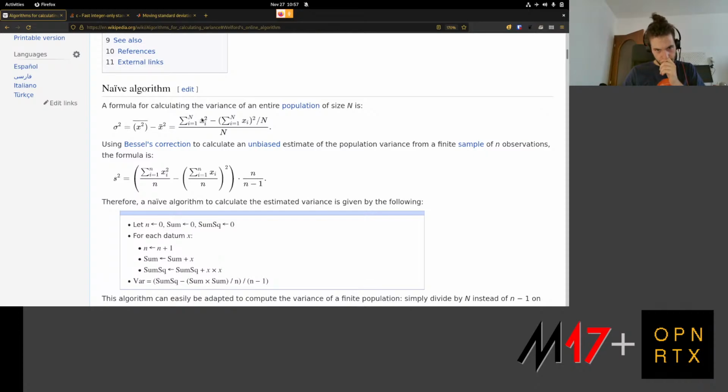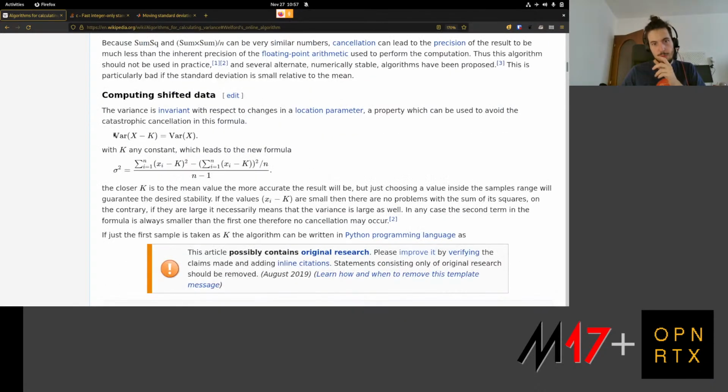I think so. Yes. But we could just store squared values instead of normal values.